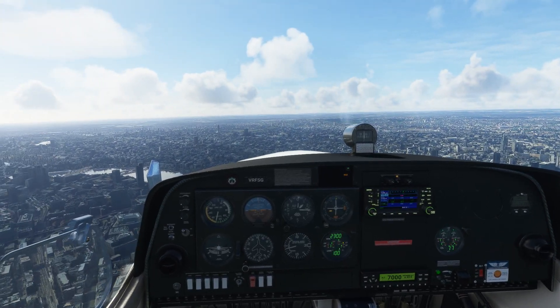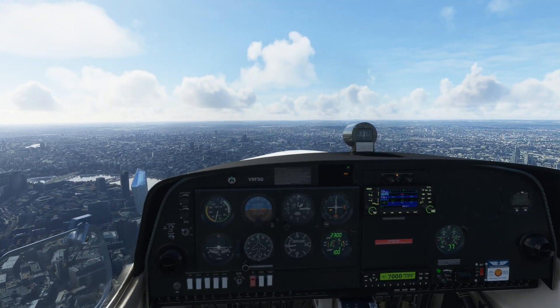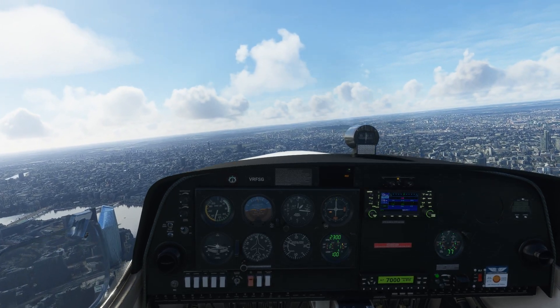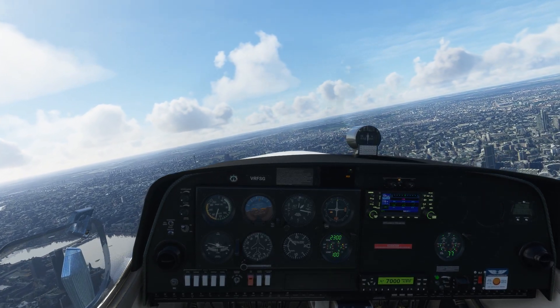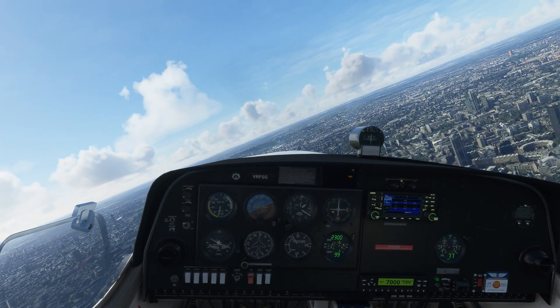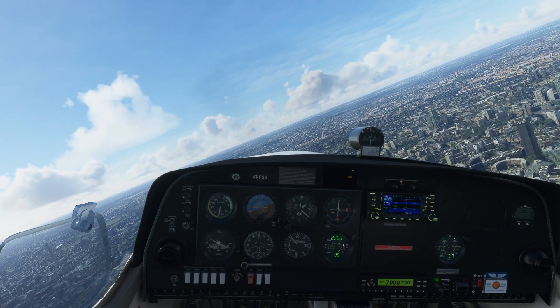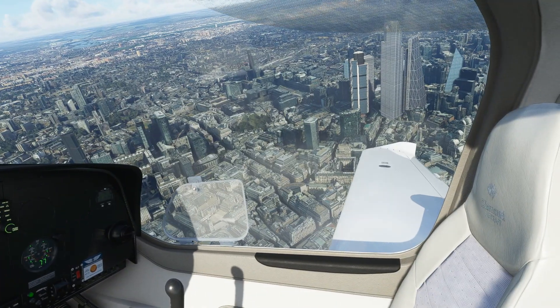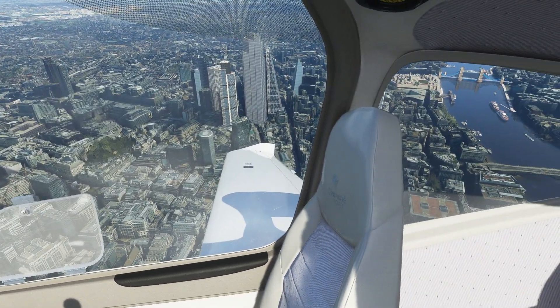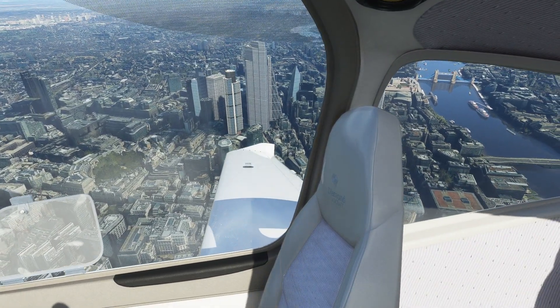They could have quite easily charged even 10 pounds or something. It astounds me, honestly. If you think back to when Microsoft released that thing after FSX - you didn't even have cockpits and they were going to charge for extra regions that weren't even aerial imagery. We've come a long way since those days, because this is absolutely stunning.